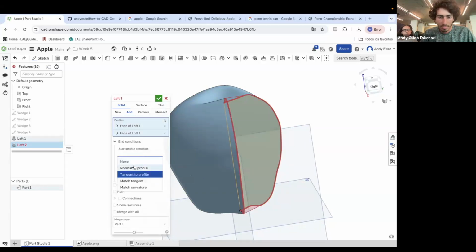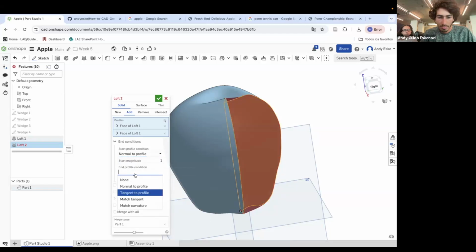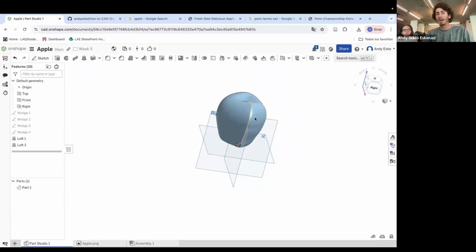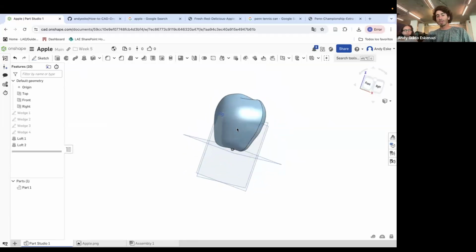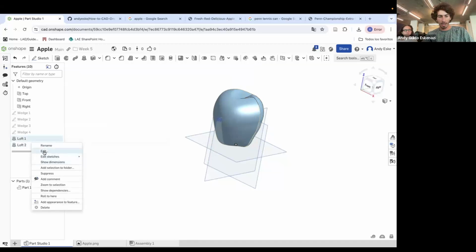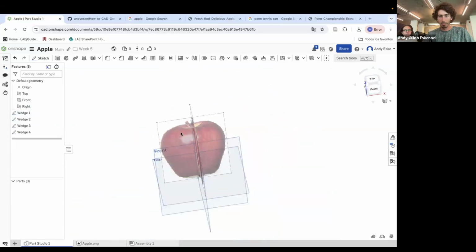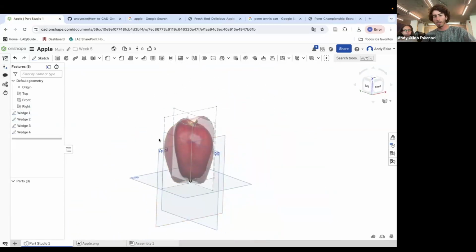I don't know why. Maybe this one does. I mean, it looks meh in my opinion, right? And also one better way of doing this, and I'm gonna now delete this for a second, and I'm gonna delete this as well. Well, I don't think I can hide the pictures, but I want to create a plane in here and a plane in there, and we're gonna create like a profile that is gonna go around it. At least we're able to immediately control the curvature of these things.